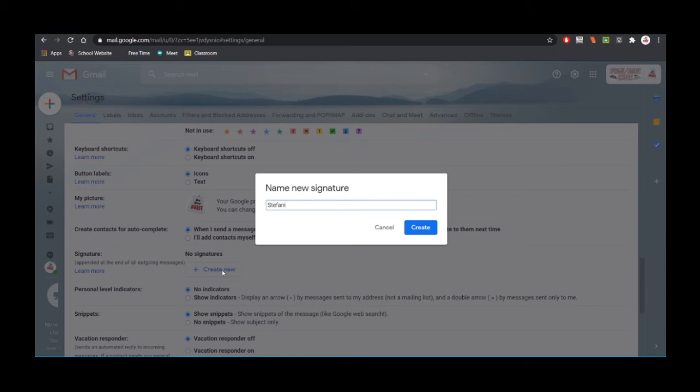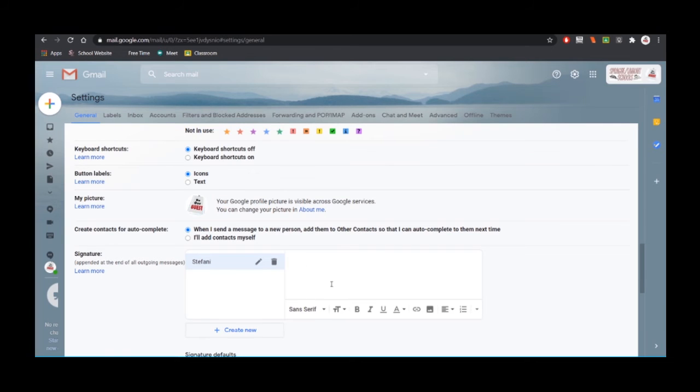So we're going to name this one Stephanie because the signature is going to be mine. Now we have this box where I can go ahead and type in Stephanie Kanzler, library, IT. I promise you guys, don't judge me. And, you know, the school's phone number.